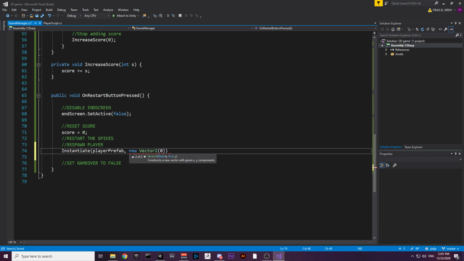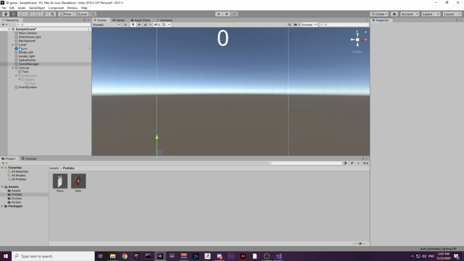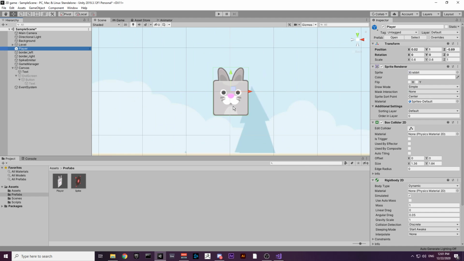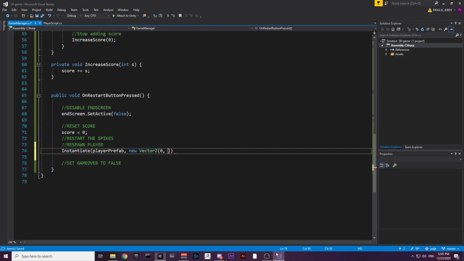And we're going to send to it 0. And let's keep track here of the player. So the player is right here. So let's say we want to spawn this here. So let's say at 0. And let's say the position is going to be on 1. Okay, so let's say 0, 1, F. Alright, and don't forget that it is a float. Okay, 0 you don't need to put an F, it's fine.